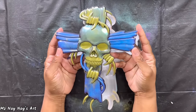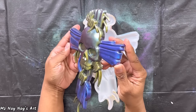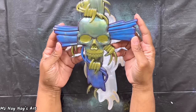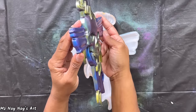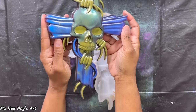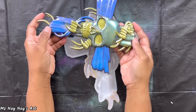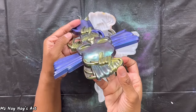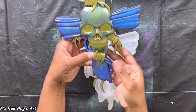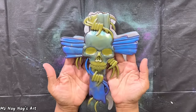Wow, look at how cute that is. I don't even think it's cute, it's cool. That is cool. And you can see the color shift. It's shifting from purple to blue. I don't know if the camera is picking up on it or not, but you can see that it's turning blue when I tilt it one way, purple when I tilt it another way. The skull itself goes from a gold to like an olive color. Yeah, absolutely gorgeous. I love this.